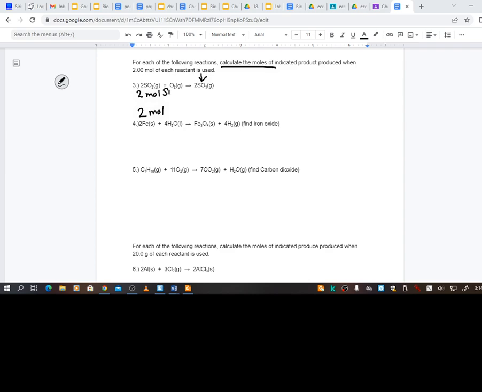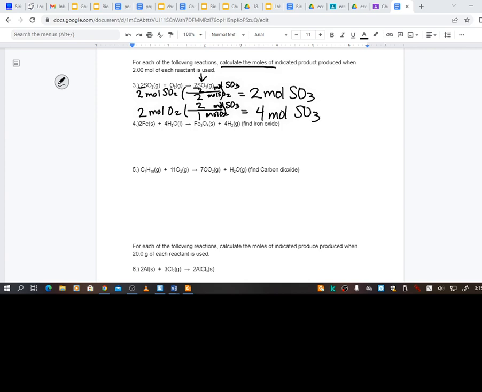So 2 moles of SO2, 2 moles of O2. Do 1-step problems here. So moles of SO2, moles of SO3 on top. That's what I want to end with. Moles of O2, moles of SO3 on top. So use your equation. For instance, up here, SO2 is 2, SO3 is 2, O2 is 1, 2. So this would just be 2 moles. So should be 4 moles.